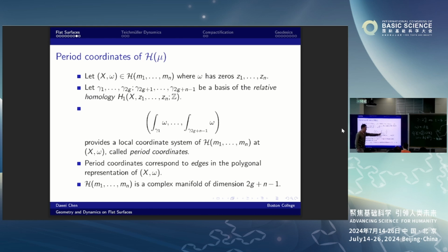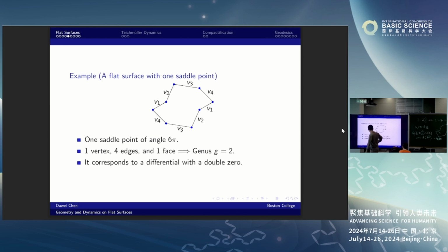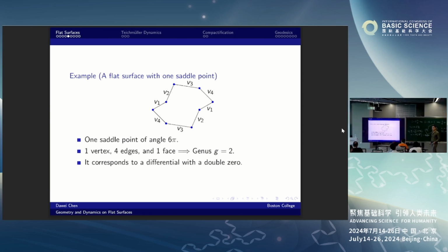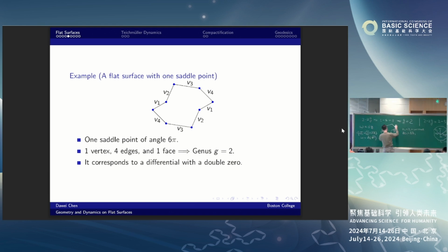The reason to believe these are actually local coordinates of this moduli space is the following. Let's go back to this picture. Think of this polygon representation as just one point, one element parameterized in the moduli space H mu. I want to deform it. The way I deform it tells us how to see the local neighborhood. But how can I deform this structure? Well, I have to keep the parallel pattern. So all I need to do is take V1, V2, V3, V4, just as 4 complex vectors, and perturb them a little bit. Starting from this one, I can change each edge a little bit. I can make the polygon a little longer, a little thinner, and something like that.